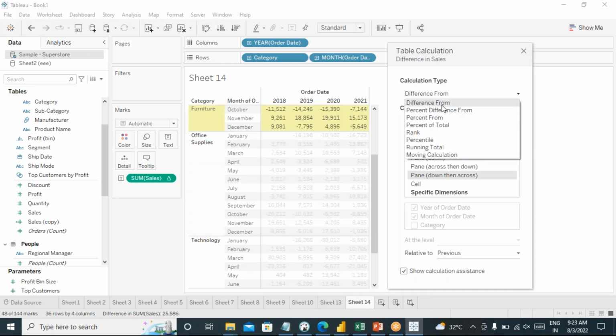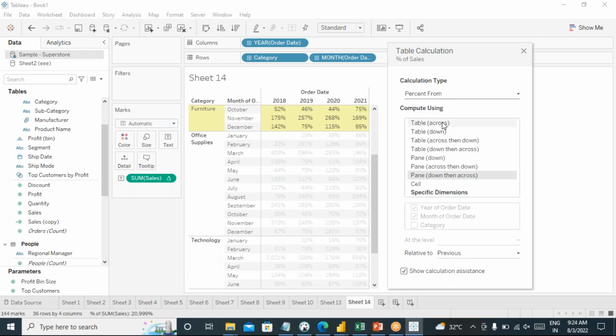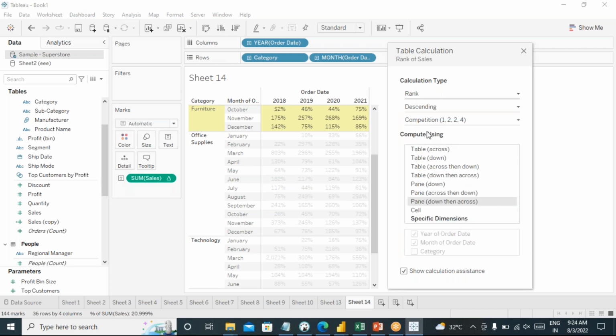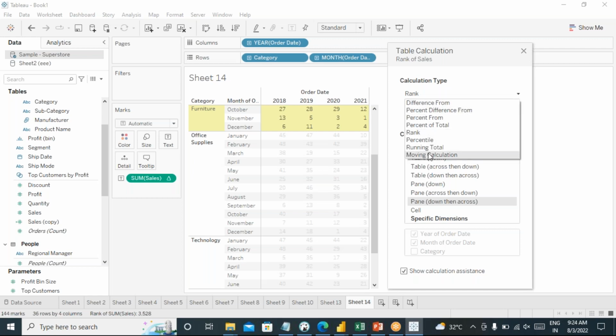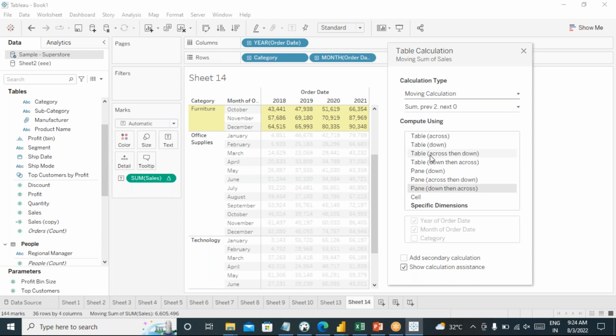So here, if you go with all the calculations, we can do percentage of total, percentage difference, everything, at that particular pane level. What about rank? If you want to calculate rank, yes, we can do the rank calculation as well at that particular pane level, and moving average as well.